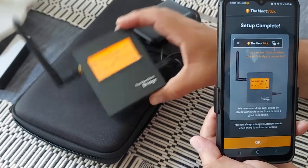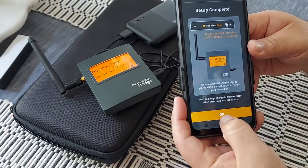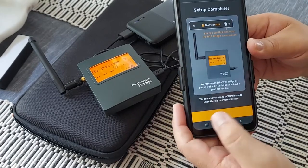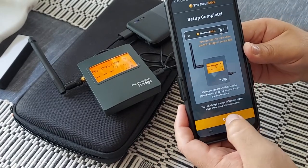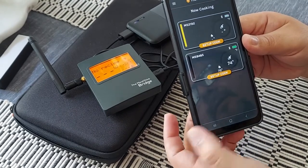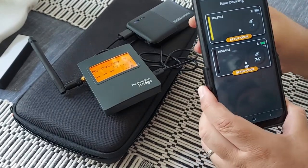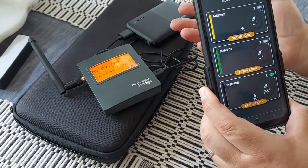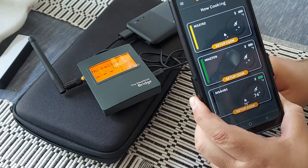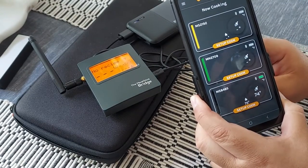So that's just a quick way to reconnect to a new router that I have here. You know, follow the same steps for your MeatStick and your bridge, and it should work out like that, and you're ready to cook. So it's fairly the same process when you get the bridge the first time. I found it to be pretty quick and simple.